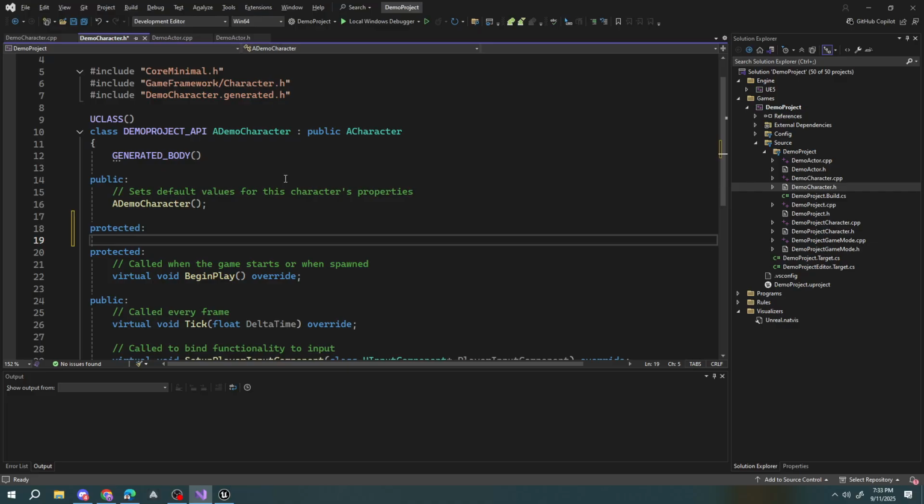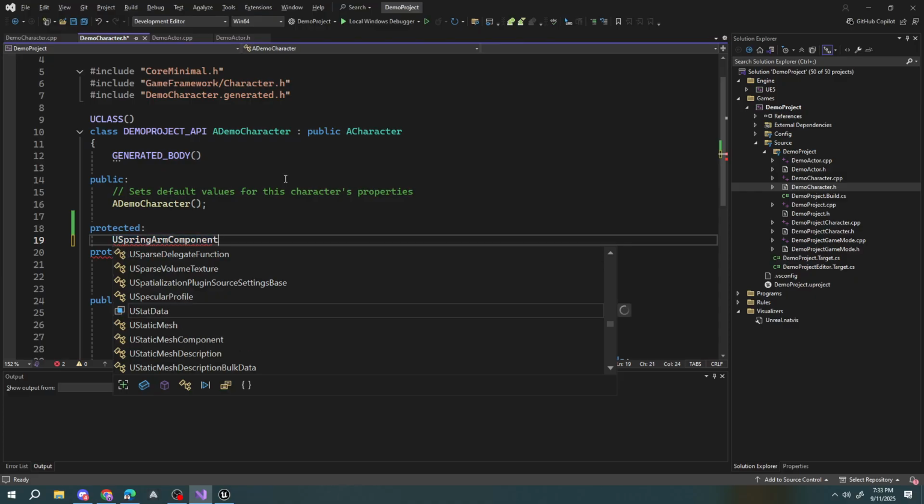Everything else: static mesh component. For the colliders, it's box component, sphere component, right? If you try to type spring arm component here, you see it's not being autocompleted.